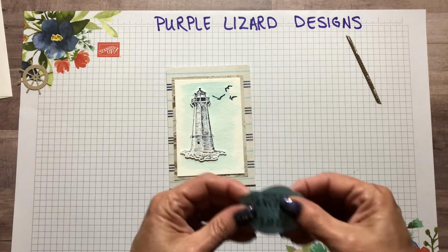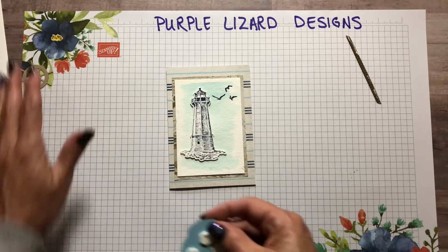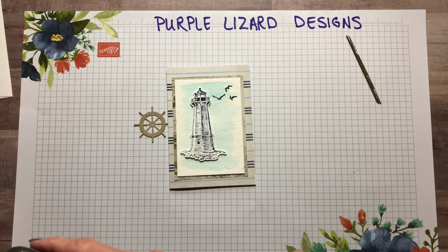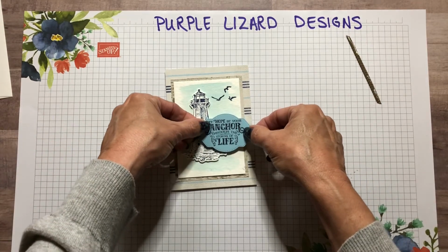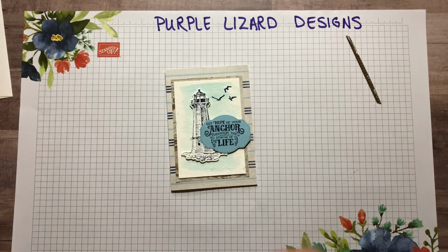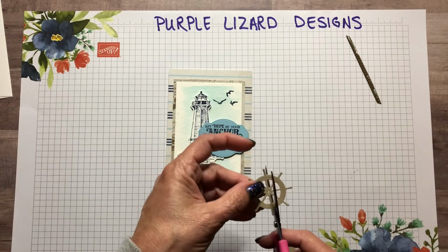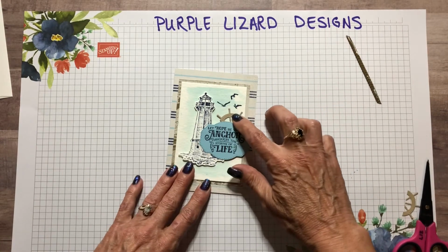Yeah, I like that. Okay, next I think I'll do this label, then I'll know where to stick the anchor, or not the anchor, the wheel. An anchor would have been cute too here though. I'm having dimensional drama. Okay. Let's put this label about here-ish. Boom. Oh, it's so cute. This wheel almost doesn't need to go there. I'm gonna have to cut it in half now that I've already put all its dimensionals on, by the way. Oh, it is really cute though.